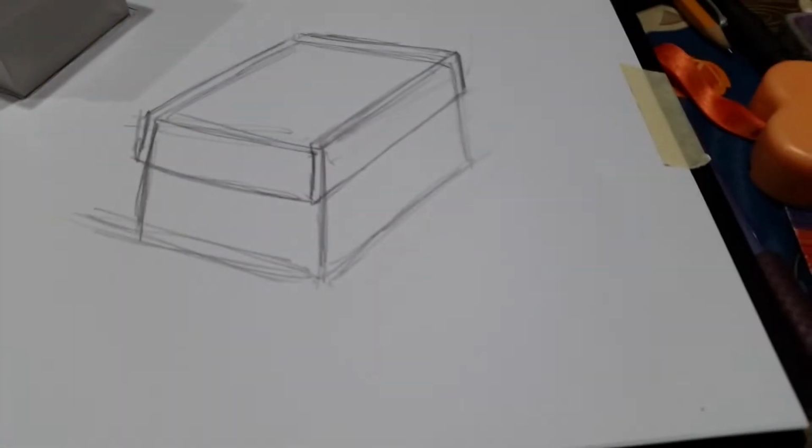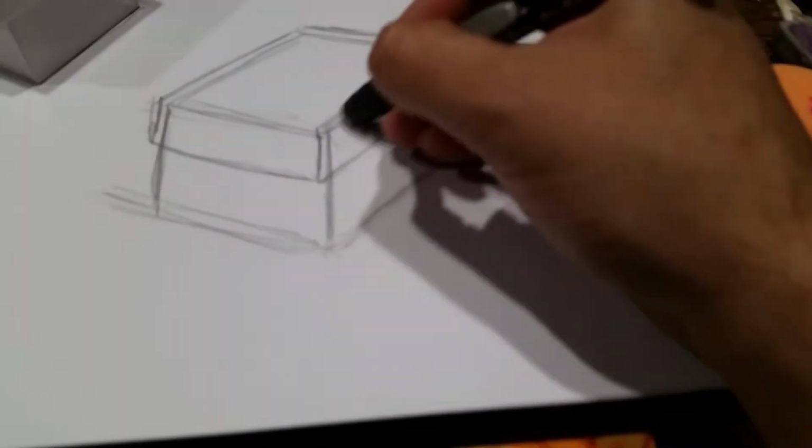Okay, I'm going to erase some of these lines on the inside so you guys don't get as confused. So let me take my skinny eraser here.